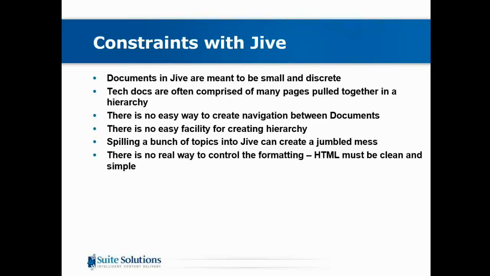The other problem is that spilling a bunch of topics into Jive can create a big mess. Jive has these communities and forums, but if we just willy-nilly take our topics and spill them into this big area, then it'll be very hard to maintain and update them. And there's no way to really control the formatting, so the HTML that goes into Jive must be very clean and very simple. Those are the main constraints that we found when working with customers who want to get their content into Jive.